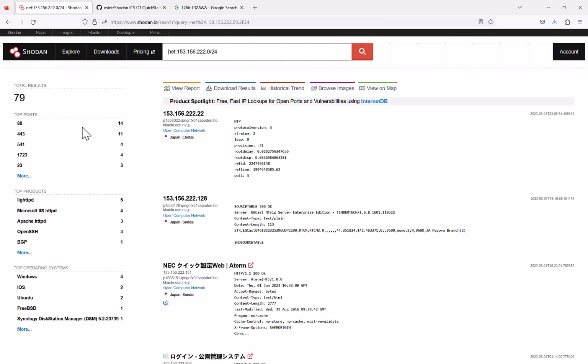Because remember, every service, every application that's exposed to the internet is a potential route for an attacker to get into the network. It's just like attackers driving through your neighborhood looking to see if the garage door is open, or how many doors do you have, how many windows. And then they might go up to the door and see if it's locked or not, or try to see if the window is open or not.